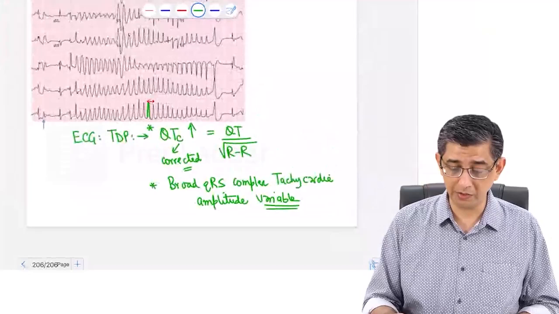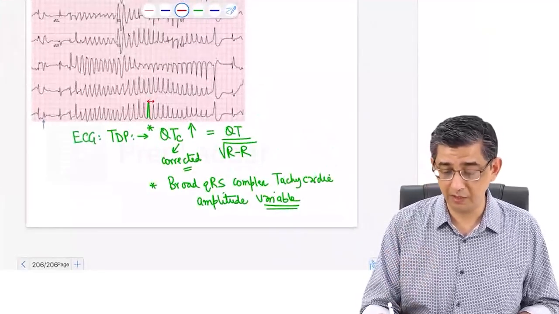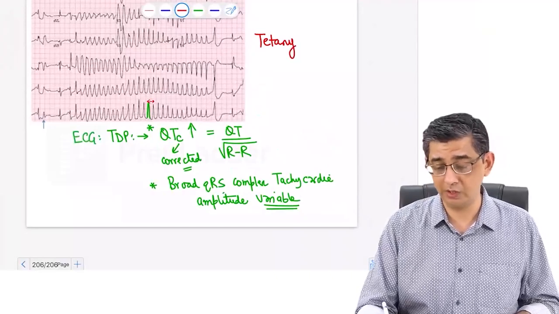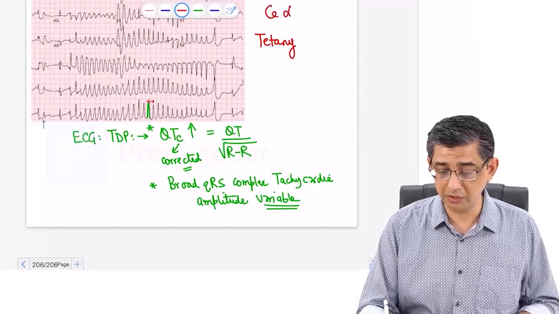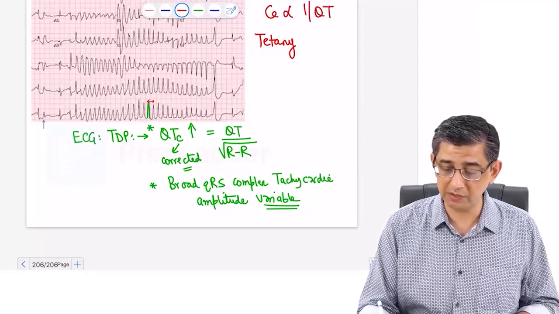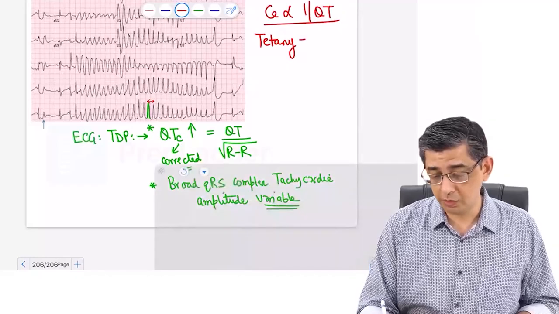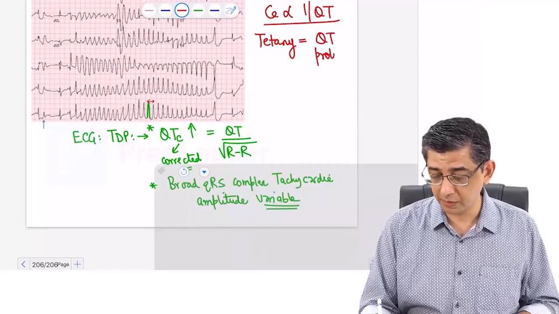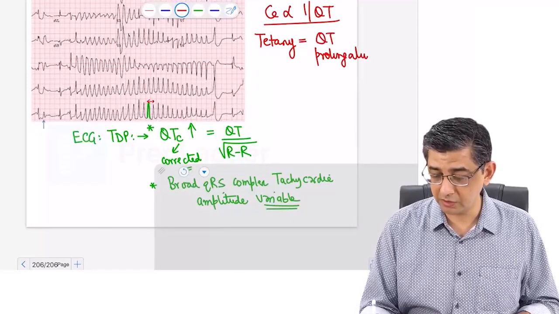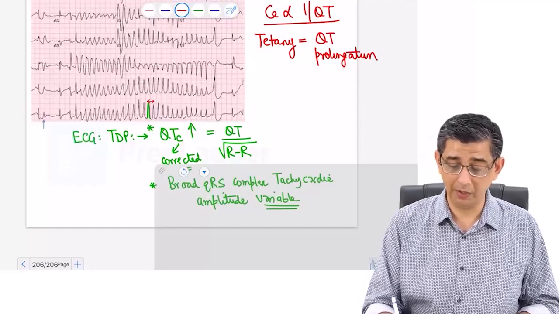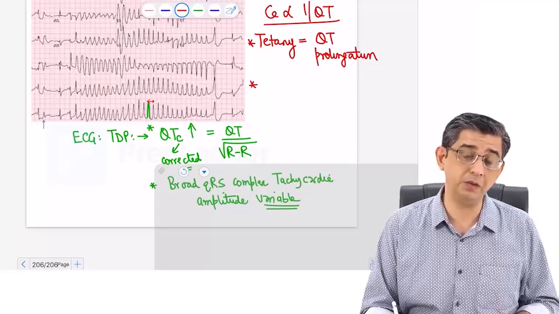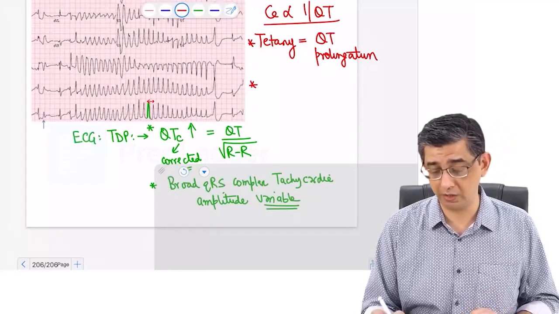Whenever you are attempting questions, please remember the following fact. When you go through the endocrinology component, I want you to remember calcium and QT in ECG have an inverse relation. So in an MCQ of tetany, you will always read the word QT prolongation. I repeat the fact once again, tetany can cause death due to laryngospasm, but a tetany MCQ will always have this word QT prolongation. Vice versa, a hypercalcemia MCQ will always have the word QT shortening.